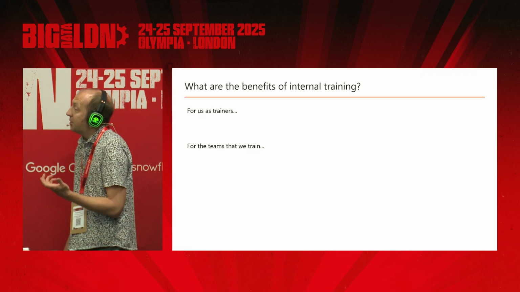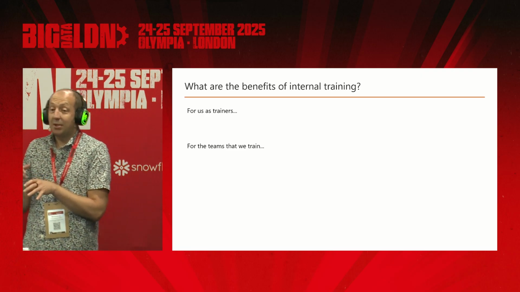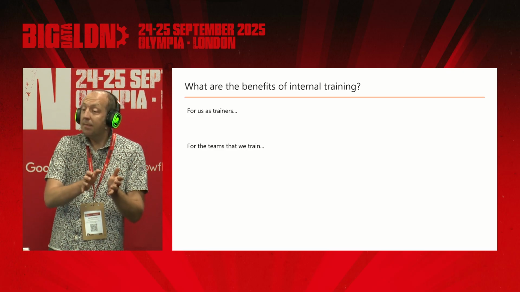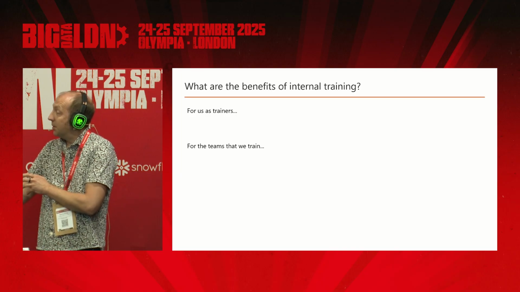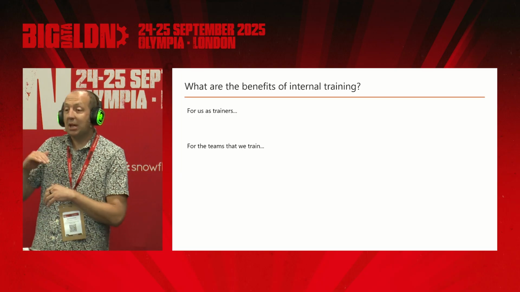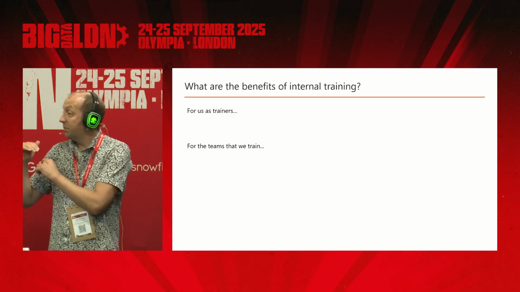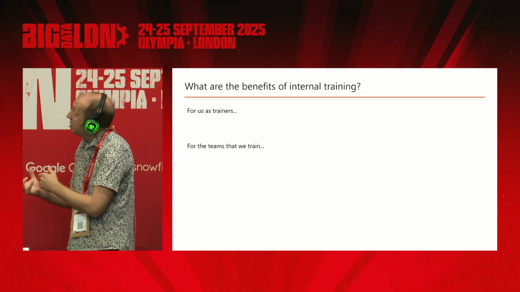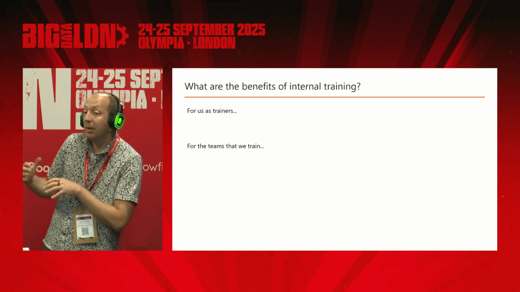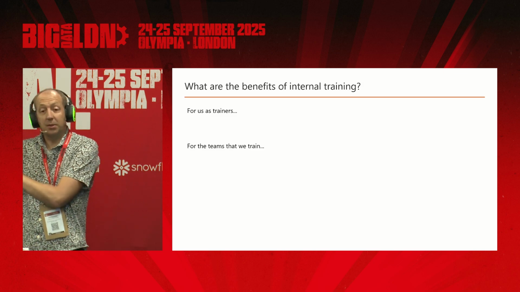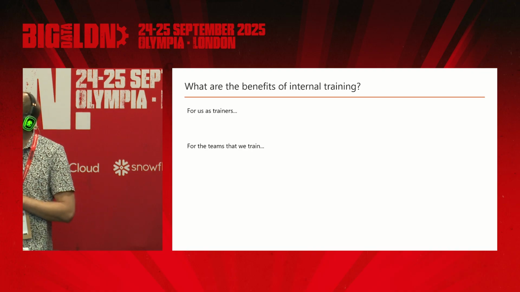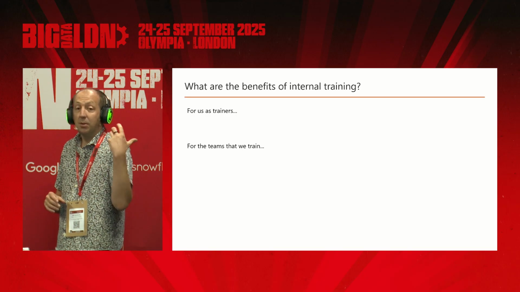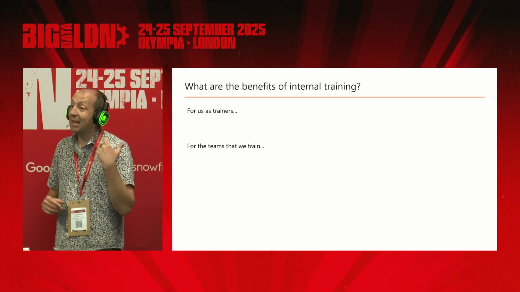For the teams that we train, so if we're delivering training within our organisation, then we can use that team's data and we can use their business requirements. Okay? So this means there's a shallower learning curve. All that those people need to do is then learn the tool, and that's what we're there for as a trainer. By comparison, if we bring in external consultants, they may be using their own generic sample data, so then there's a steeper learning curve for our students because they've got to know that data and those business requirements and the tool.